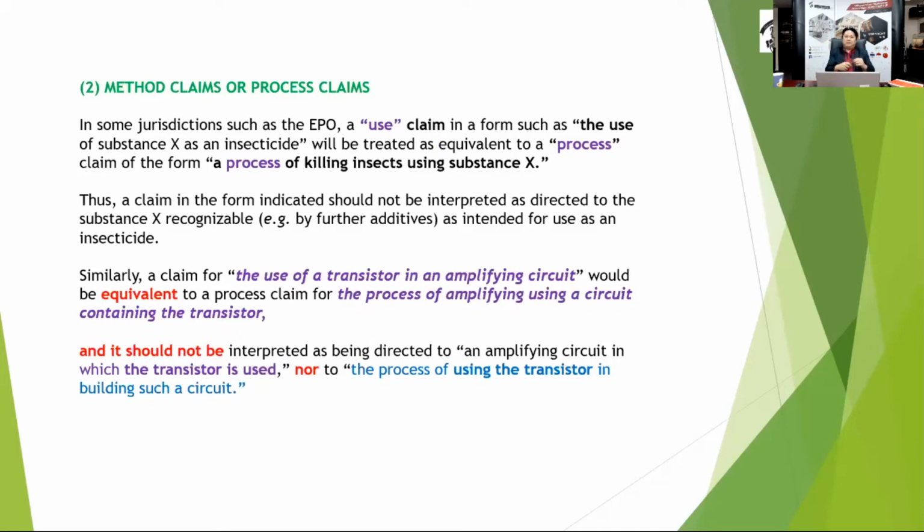Similarly, a claim for the use of a transistor in an amplifying circuit would be equivalent to a process of amplifying using a circuit containing the transistor. So, okay, this is the process. You must know how to use the words process and use.